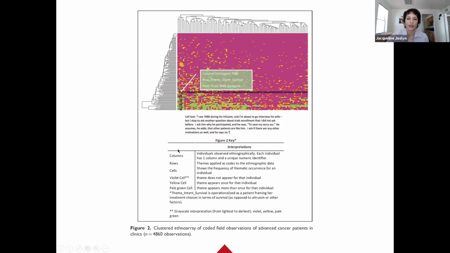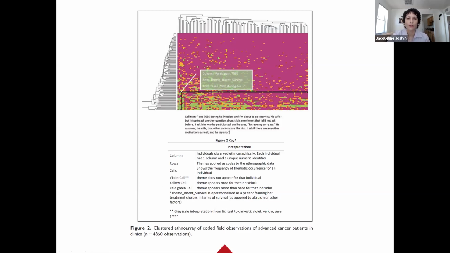And we just have a bunch of our attribute data and subjects here. And see, we have our colored interpretation here, violet, yellow, pale green, and what all that represents. But if you decided to print it out in black and white, you could still interpret it, because we have our grayscale interpretation at the bottom. The lightest color, if you print it out, is going to be violet, followed by yellow, and then the darkest would be pale green. Okay, so it's a helpful thing to do.